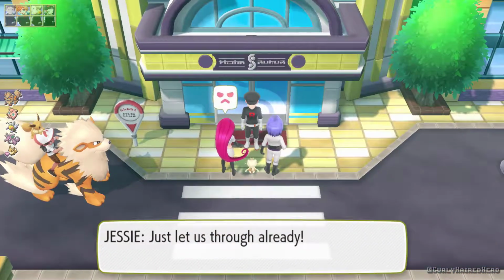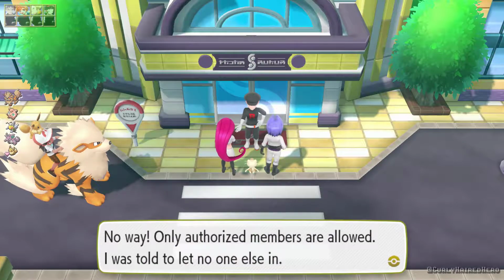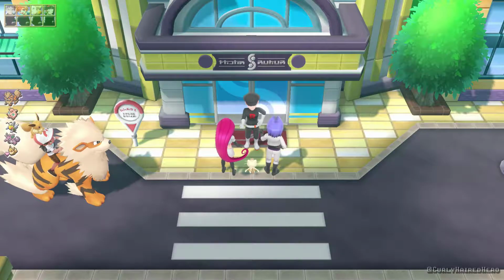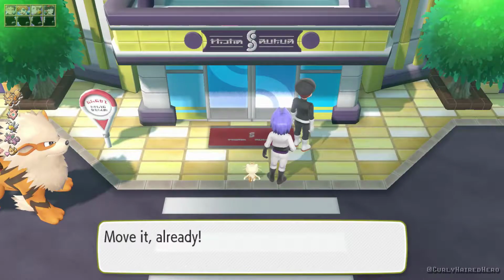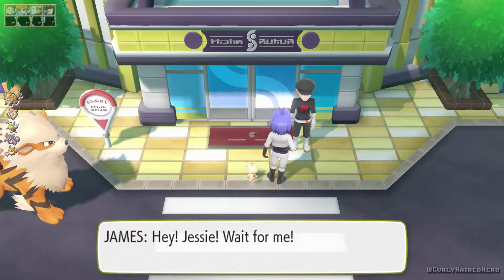Oh, darn it. Just let us through already. No, only authorized members are allowed. No one else is allowed in. How can you say that? We're on the same side. How rude! You deny a beautiful girl what she wants. Move it already. Hey, Jesse, wait for me!